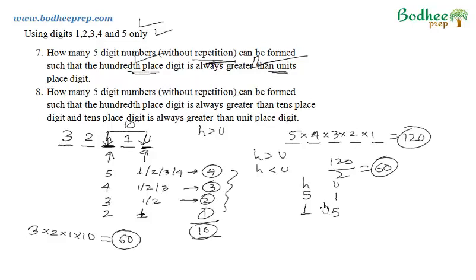So by symmetry I can say that there will be half the number of cases where the 100 place digit is greater than the unit place. So straight away what I did is that I made the total number of cases without that restriction and divided it by 2 to get the required answer. So these are the 2 approaches. Both the approaches are good enough. One should know both of them, right? Now let's move to the next question, and that is question number 8.